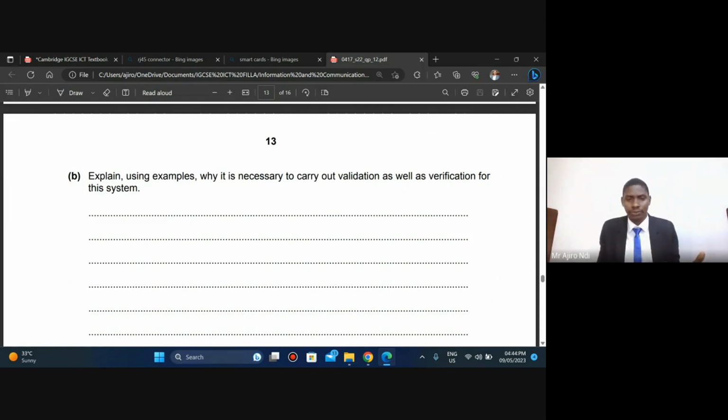For example, we see this in the date of birth. Now, this might be entered as month, day, and year, and what you have in the source document is day, month, and year. Now, that's an error. And that's the reason why we do validations and verification, because we have to check.